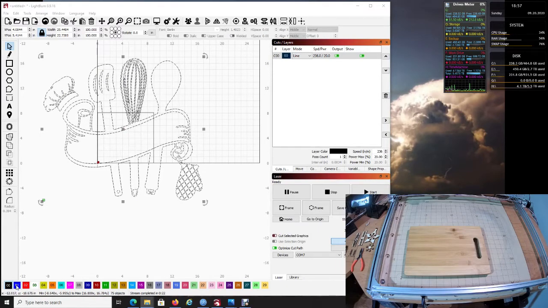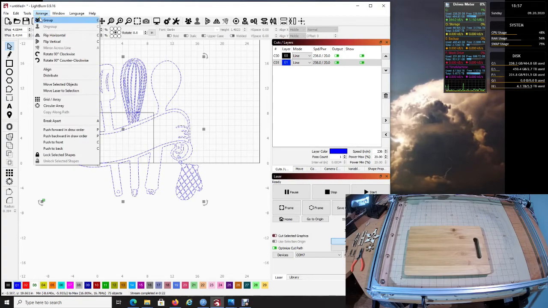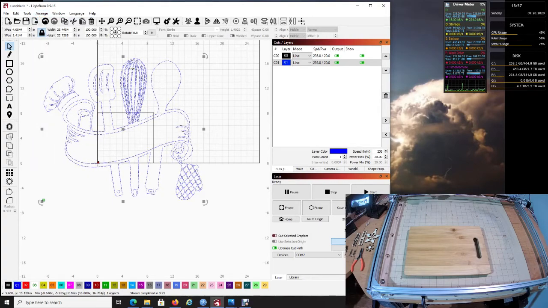Click on 0, 1, and you'll notice it's now turned blue, and it moved it to a different layer. Before we click any place else, we're going to want to group this image together, because all of these pieces are actually separate in an SVG. So we still have not clicked anything except the 0, 1. Now we go up to Arrange and click Group. So now this SVG is technically all one piece.